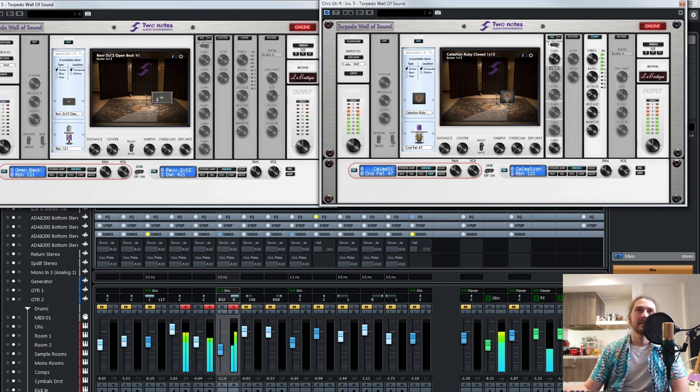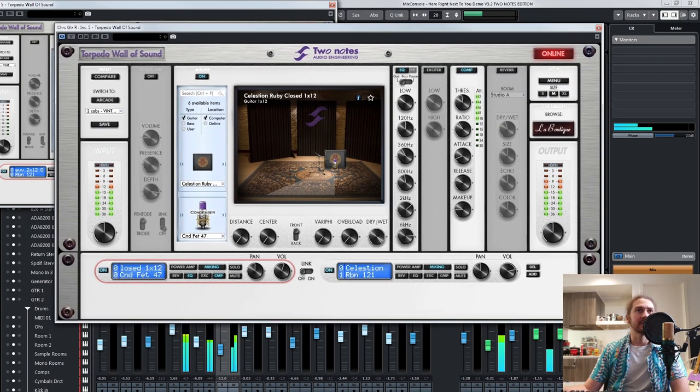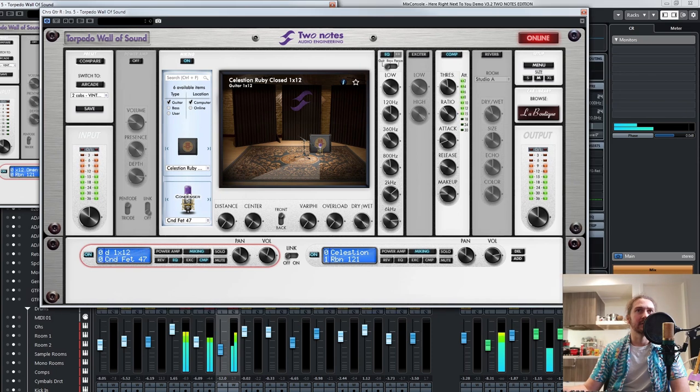And let's add some EQ. So I want to go to guitar. I'm not sure how well you can see that. We can make this a bit bigger just while we're doing this. So you've got this size here.